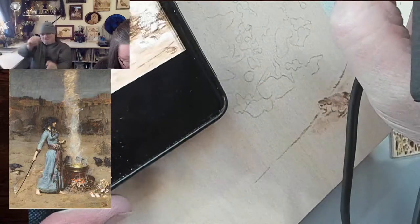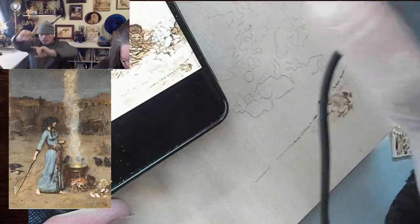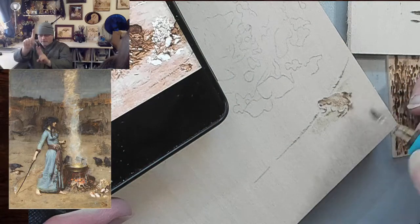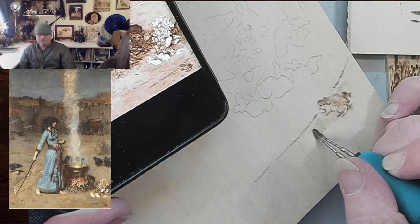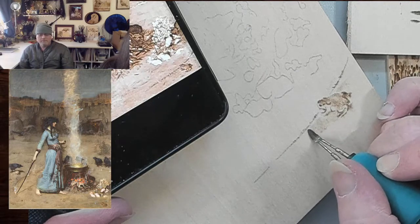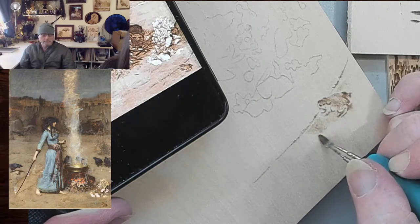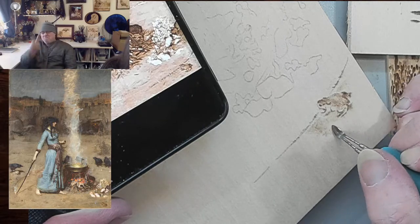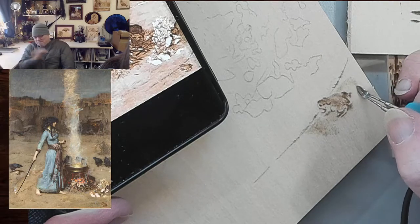I can bump up to 2.5. Remember, if we look, our frog isn't standing out too much. It is pretty close. So I bumped up to 2.5. And just doing scribbling motions. Just so we can get some of that in there.